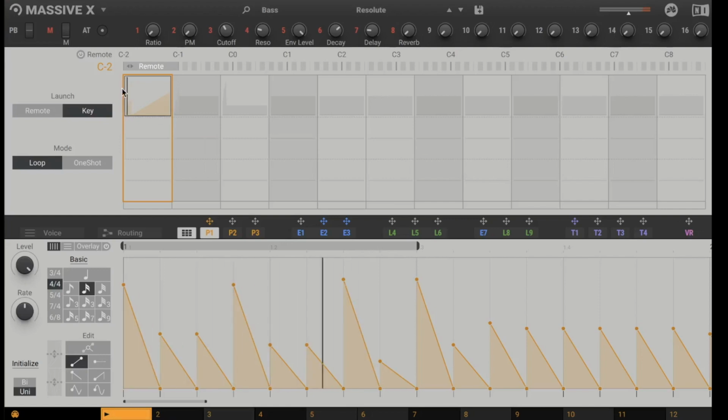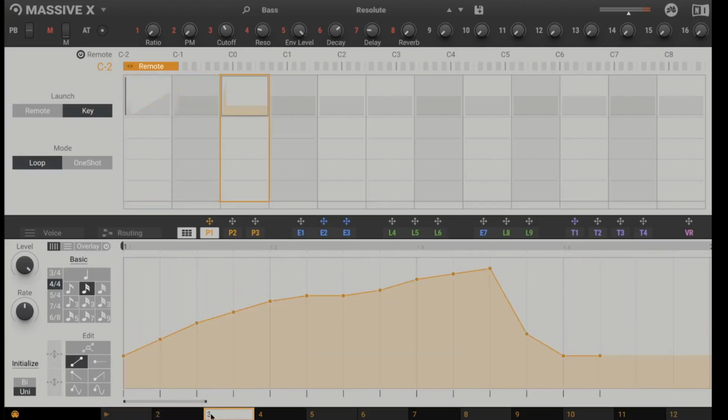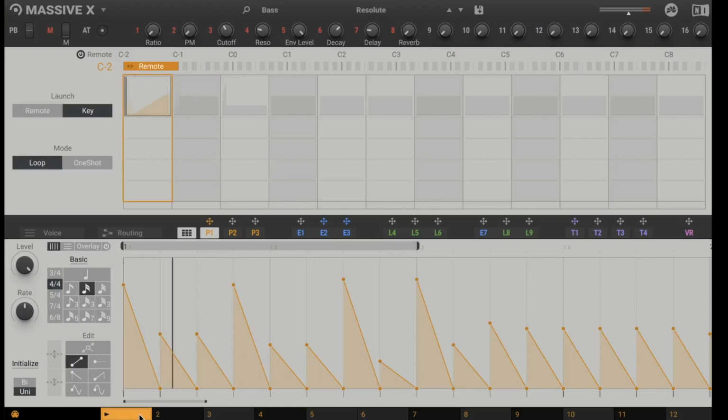So now it's not so cool to change this here with the mouse. And you don't have to because there's a remote feature. To activate it, we click this button here. And now you can set an octave where you can remote these buttons here. I have a very small keyboard, so I go now to the same octave that I'm using to play. I think it's here at the C2. No, maybe it's... Yeah, here it is. Okay.